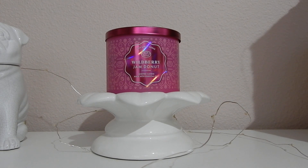Hey guys, it's Millie. Happy Sunday! As promised, here is the second review of the day. We are talking about a Bath & Body Works candle. I was lucky enough to recently snag this in store — I took Stella to the mall and we did a little pretzel date together, and we decided to stop by Bath & Body Works. I was kind of looking just to see if I could smell this candle in person.